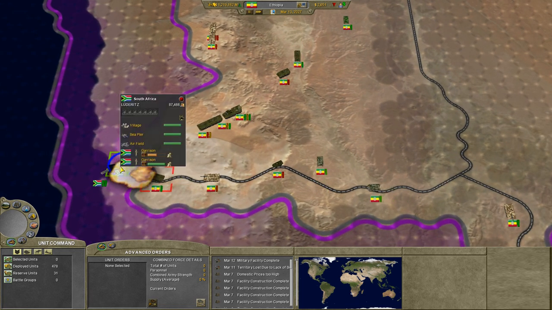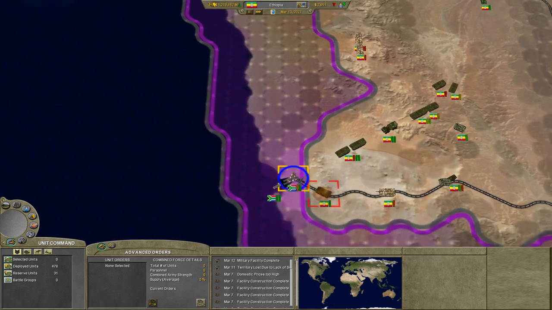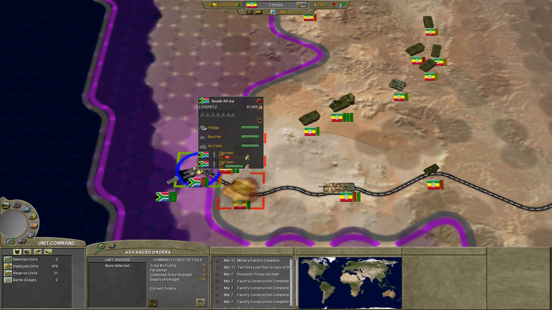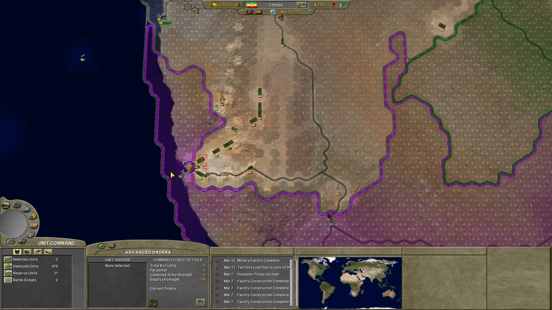Well, at least we're down to 2, 1.5 really. There you go. Come on, keep it running. These tanks are stuck out here for now. Good news is this is also an airfield and it's a sea pier. Lots of supply going to come into this place.